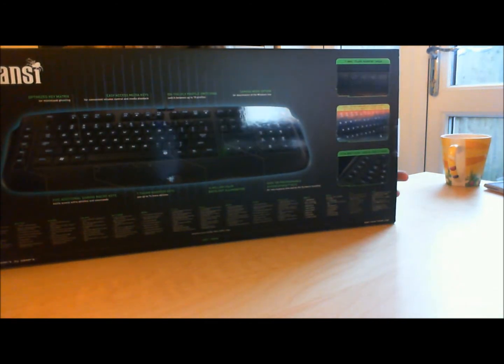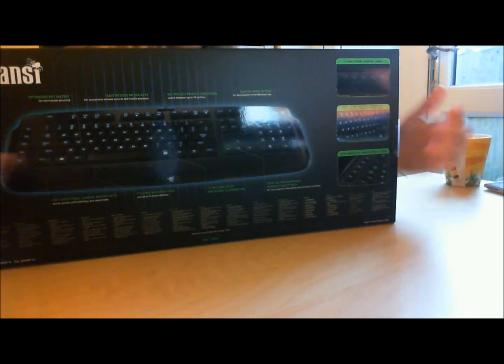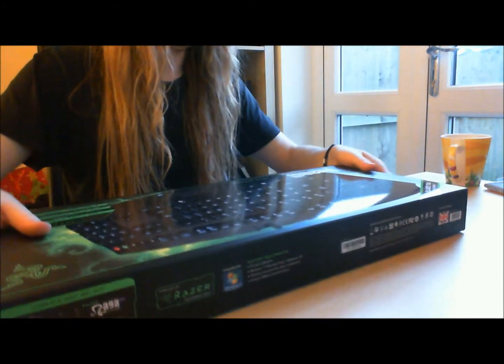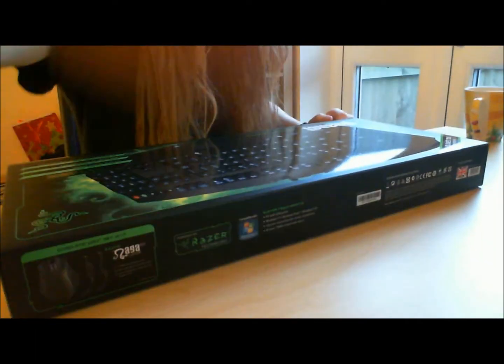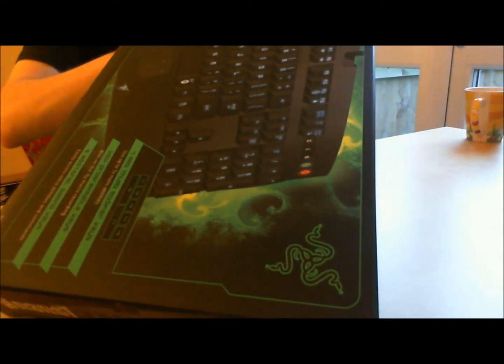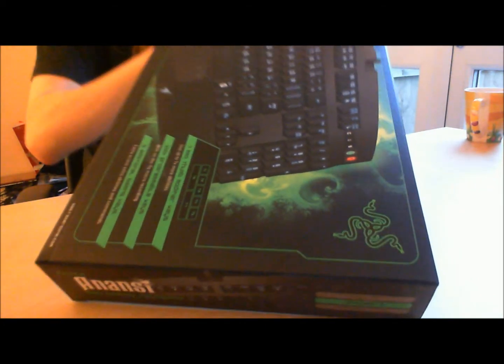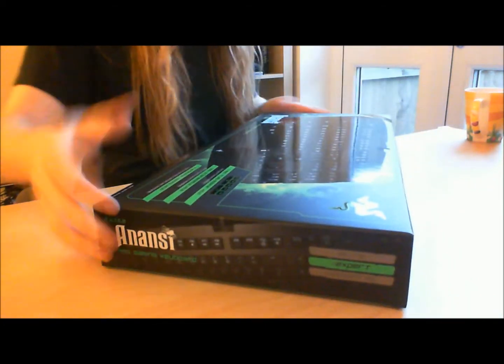That's the picture on the back, and that explains a bit more about the thumb modifiers, which we'll go into in a bit. That's the keys, and that's the extra button down the side. That's what the keyboard looks like. Now this keyboard, I'm going to come out and say it's not cheap. It was $89.99. So it's a fair old chunk of money.